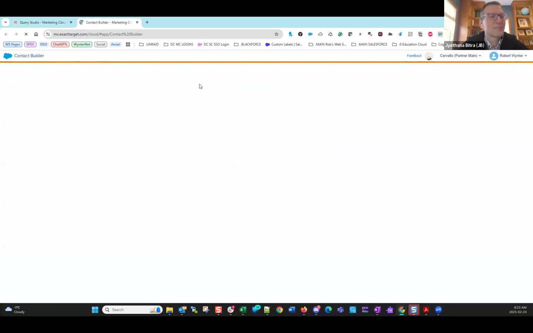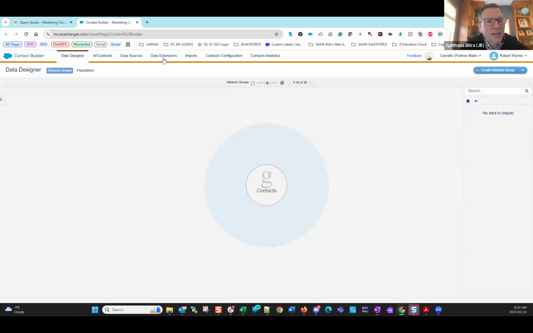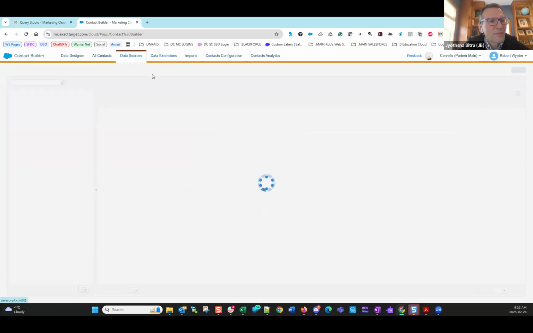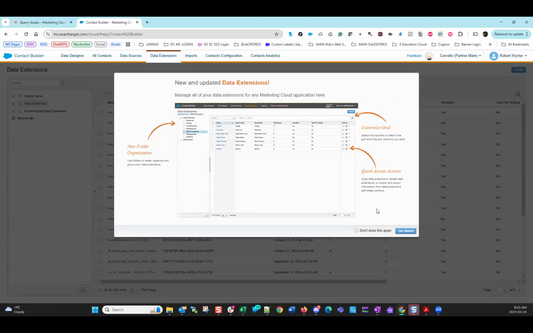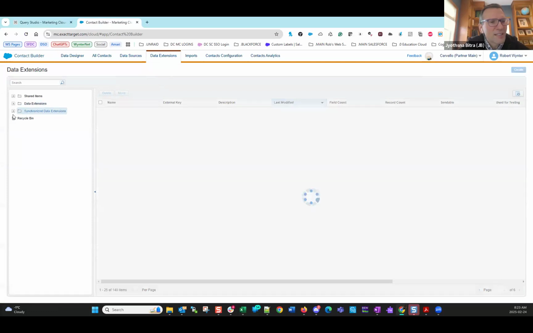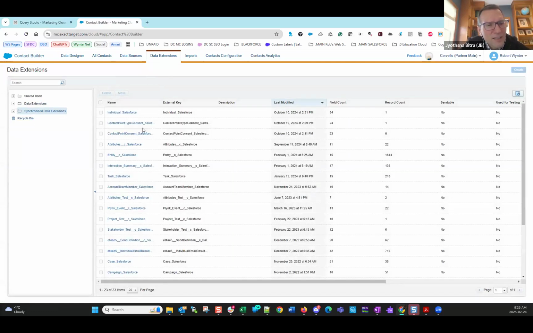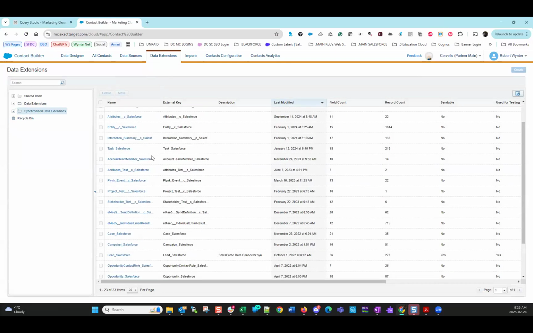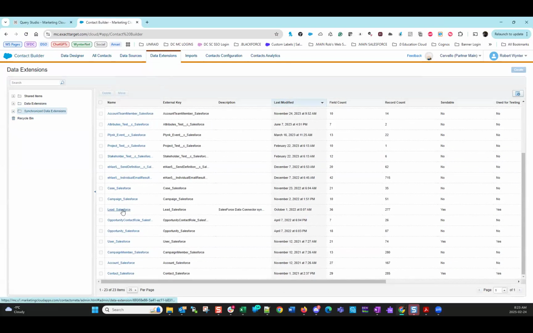And we'll go to the lead synchronized data extension. You want to go to data extension, to the synchronized data extensions, and then leads. There it is.